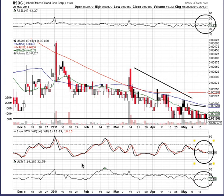This is called the ultimate stochastics, or ultimate indicator. Again, it kind of mirrors the stochastics, showing it to be quite a bit oversold. Certainly over the last several sessions, you can tell this thing's really been oversold. Again, this might be a nice point to get in and start an uptrend as well. You always say the trend is your friend, but that doesn't necessarily mean this is going to continue to head south, for the reasons I've indicated here. This strong 0016 support looks pretty nice.